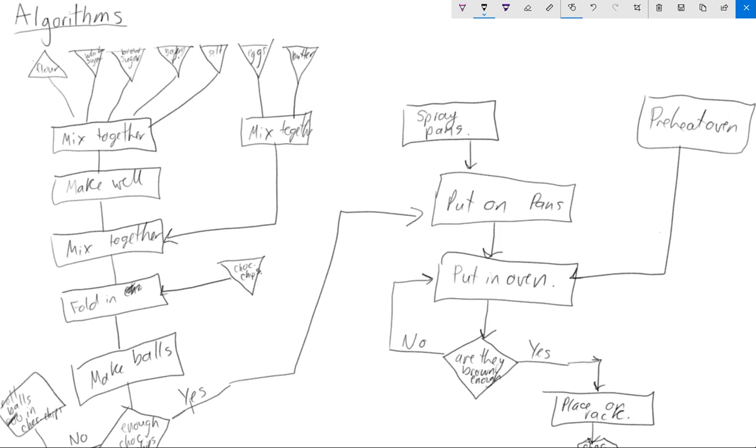Now where does this tie back to? Does it go back to balls? No, it doesn't, because I've already input the balls there. So once it's done, this is going to join this yes line, and it's going to go into pans. So you have a choice on how you want to represent that. You can either join it like this, or you can join it. So this is all attached, right? You guys may not be able to see that lower line there. It's all attached to there, and then just goes up to pans.